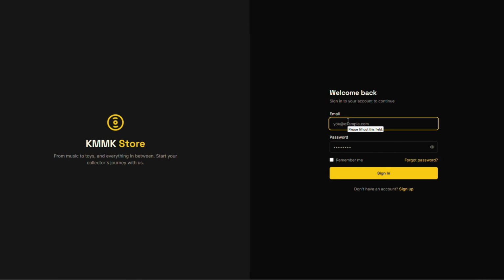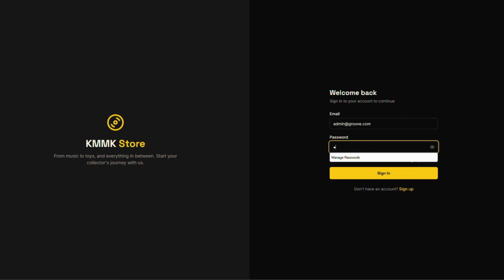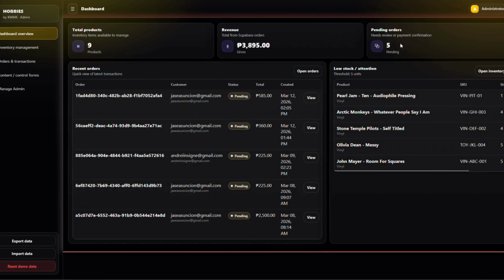Since the admin's account is hard coded in the program, we should just sign it in. There, you can see the account of the admin has been signed in.